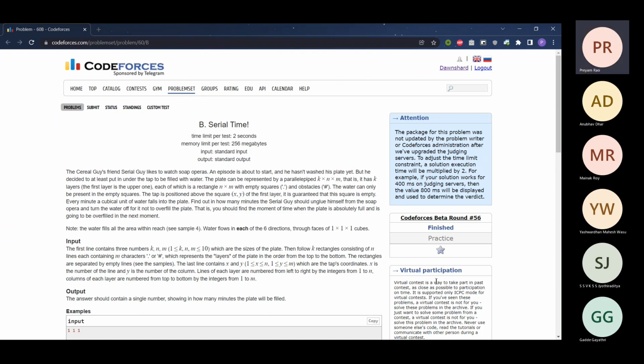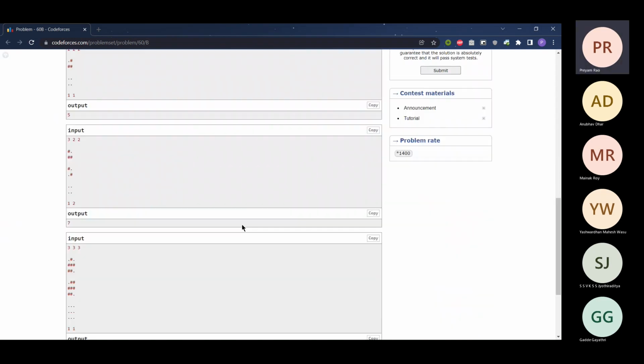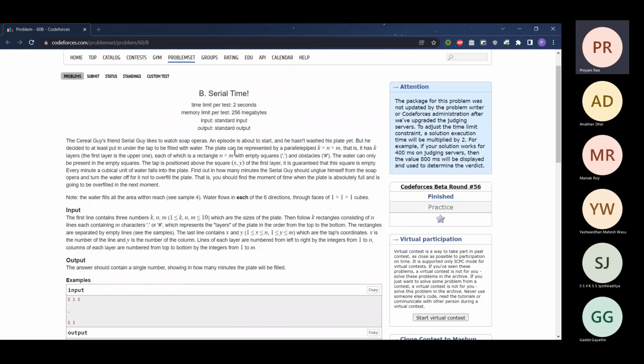Okay, so in this problem we have a parallelepiped. It's just a cuboid, right? So we essentially have a cuboid with a bunch of layers, and some of the squares are empty and some are obstacles.